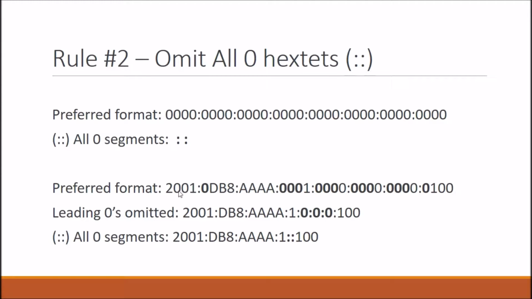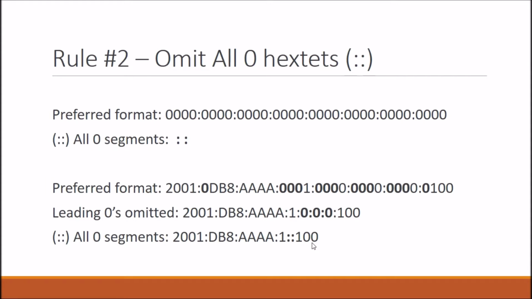If we look at this more realistic address again from our previous slide, where the leading zeros were omitted, you can see this is a string right here of zeros in the hextets, and so once you omit the leading zeros, you have just these 3, and then you can add the double colon to represent those as well.